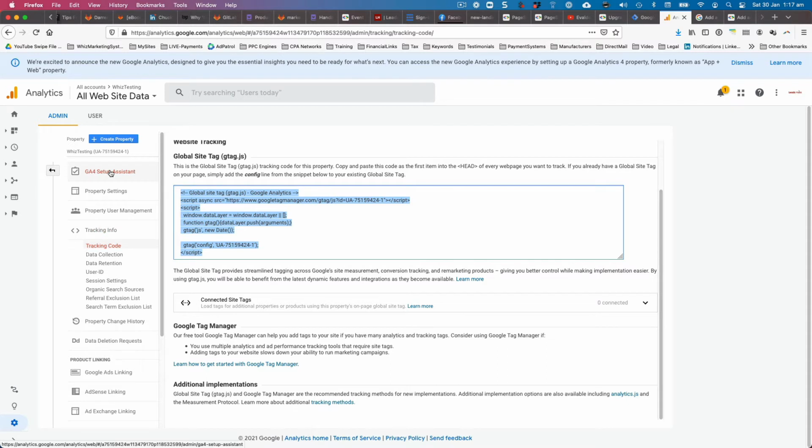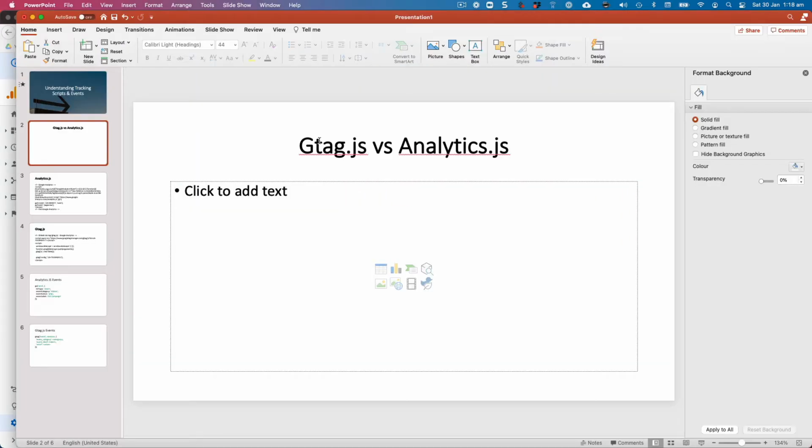We just found that there were a few bugs and stuff, so we just didn't want to mess around with the cross-domain tracking stuff until we were absolutely sure that it's working properly, rather than needlessly give you a half solution that doesn't work properly. So that's the context of the difference between analytics and GTag and GA4 now.